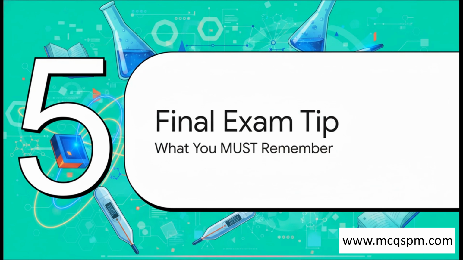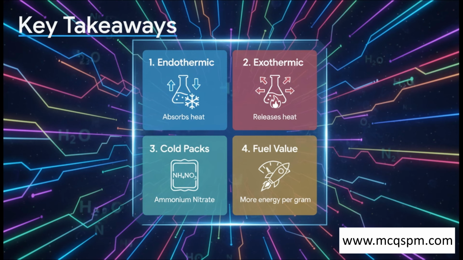All right, we have covered a lot of ground here. So as we start to wrap this up, let's just boil everything down to the absolute must-know, can't-forget essentials that you need to carry with you into that exam. Okay, listen up, because here are the 4 key takeaways. If you remember nothing else from this, remember these. Number 1, endothermic reactions absorb heat and get cold. Number 2, exothermic reactions release heat and get hot. Number 3, that classic cold pack question, the answer is ammonium nitrate, always. And number 4, a higher fuel value just means you're getting more energy per gram. That's it. Those are the golden rules.